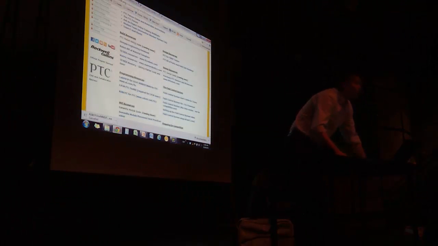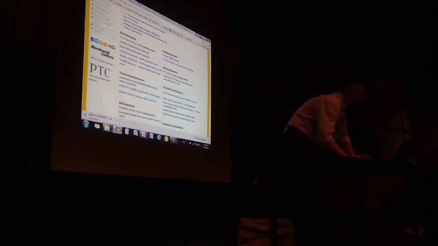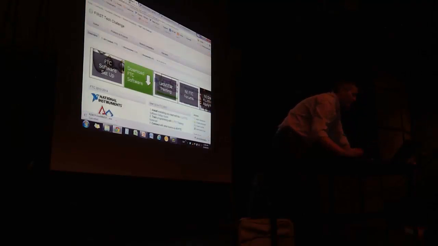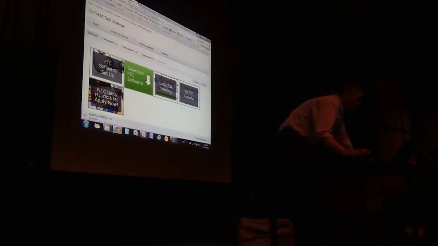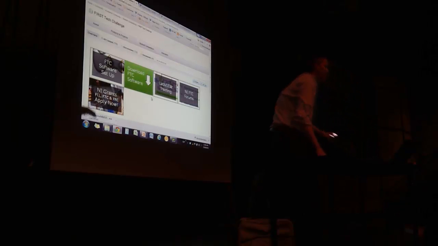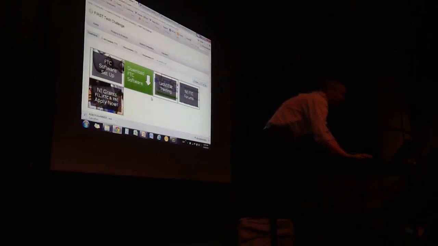If you go to the FIRST Robotics website, you find the programming resources, and then you can go there. I'm really sorry about it, my computer is super slow because it decided that it wants to do a virus scan. You still find here all the resources directly for the FIRST Tech Challenge, and there is the download page.